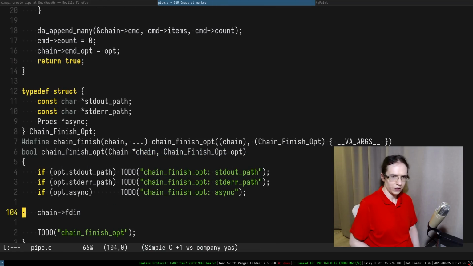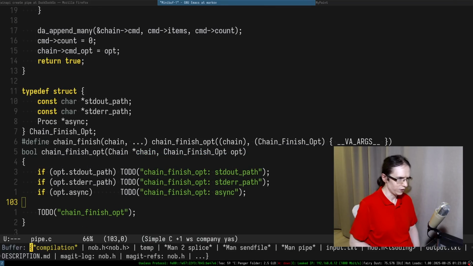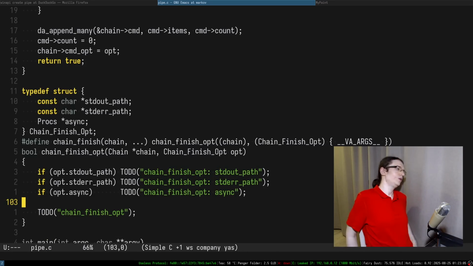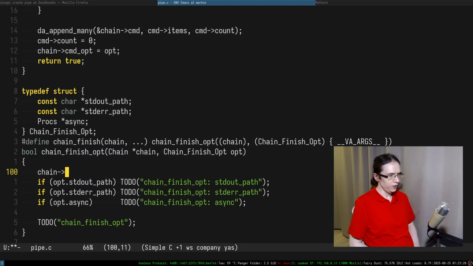Okay, and this is finish OPT, but it has a to-do, so we don't really care about that. This is rather interesting: we have the options of the finish OPT and the options of the chain CMD, and both are going to be used simultaneously to create a new command.